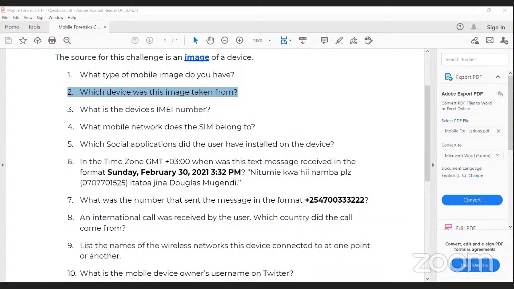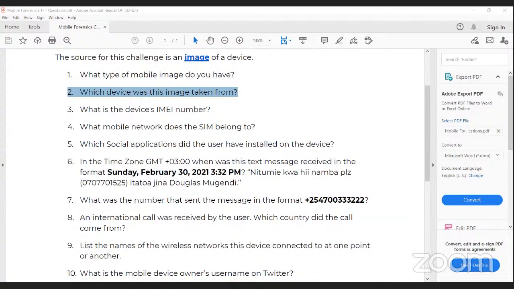So looking further into it, you can look through the folders and you'll find a text file called device properties. It's under live data.